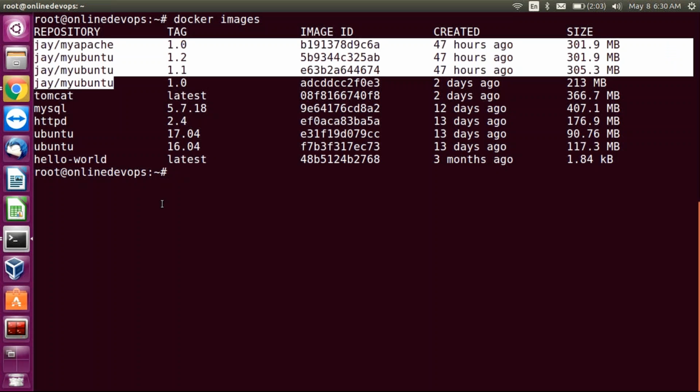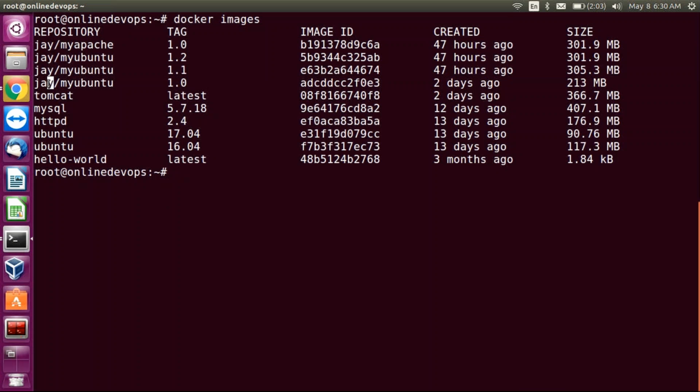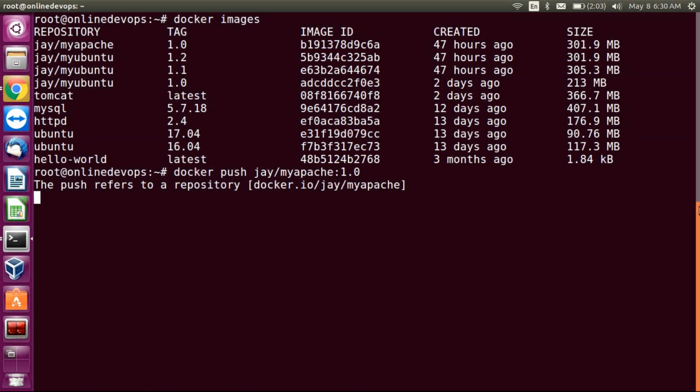Locally I am using J as my repository name, but whenever I try to push this, it will not accept. For example, docker push is the command to push my repository, with version 1.0.